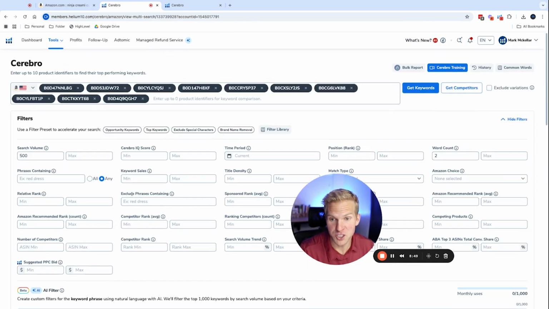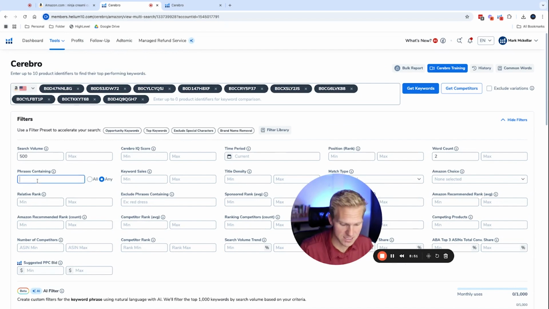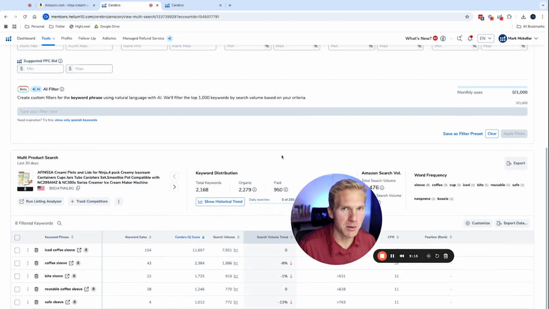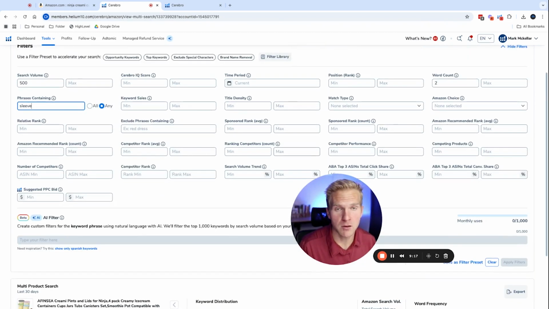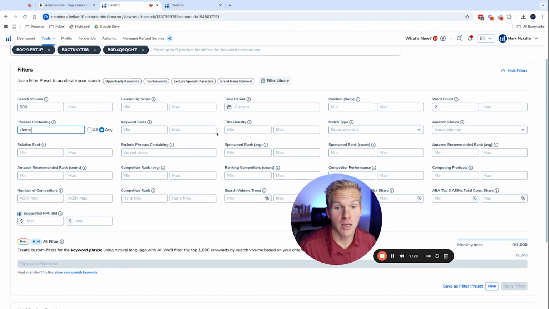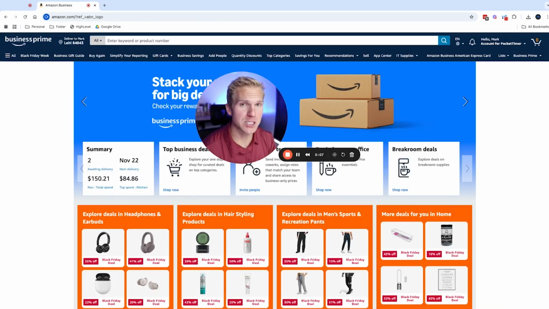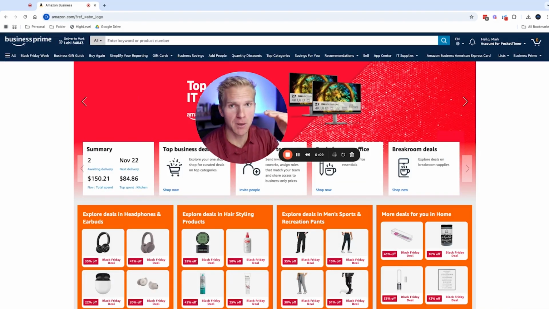And if I really want to just get to the point, I can click phrases containing sleeve or cup, so I'm going to do sleeve. That's very, very narrow. I don't know how many I'll actually have. So I'll have 8. We could see the search volume is a little bit underwhelming. This is enough proof for me to realize it's probably not a good product to sell based off of what I assumed, but I was wrong. But I'd rather come to this realization now than later on down the line after I've purchased a bunch of inventory.